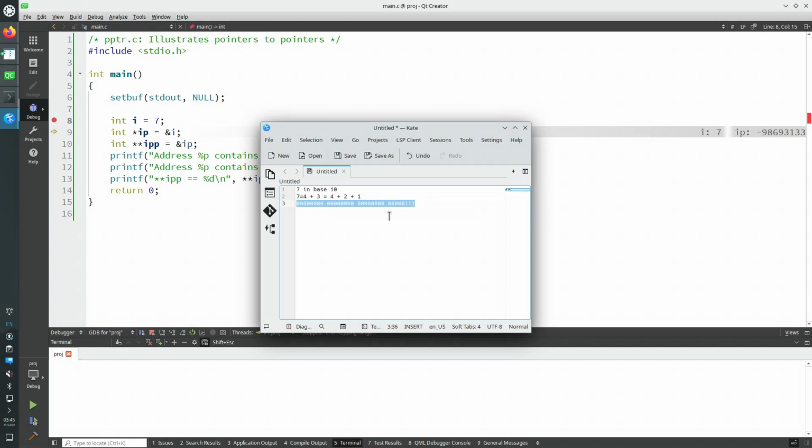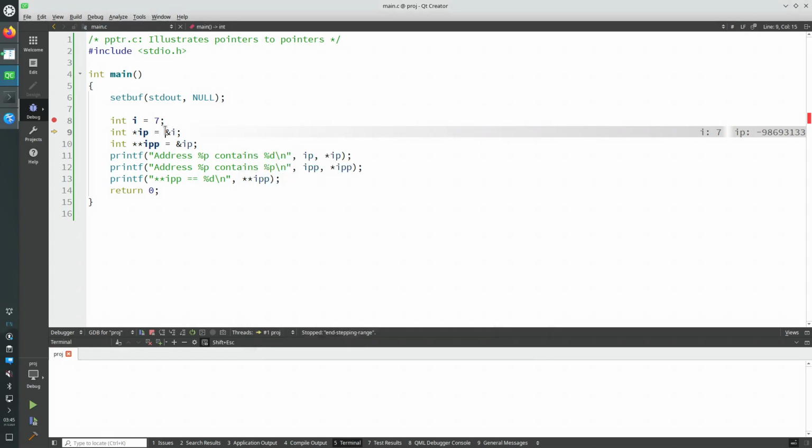That location is an address, and that address in the memory is returned by this and stored in here. So this is a local variable named ip, and its type is the address of 32 bits in memory. So it's a pointer to int.